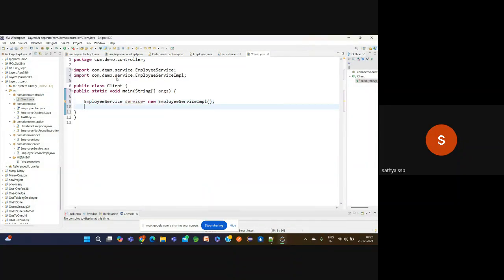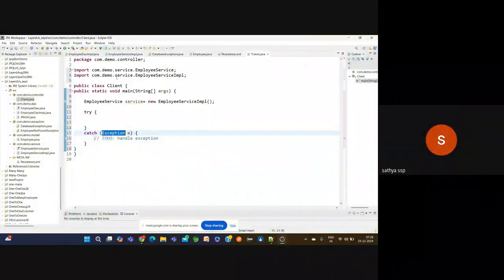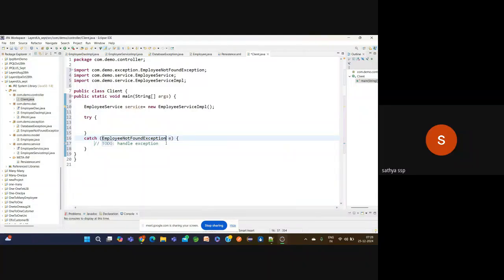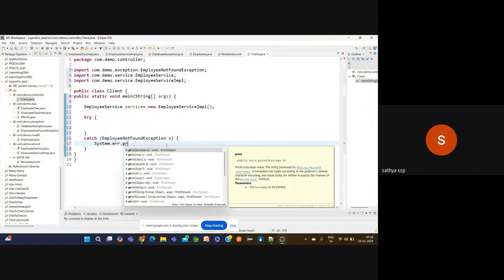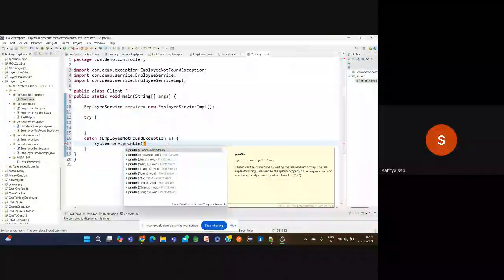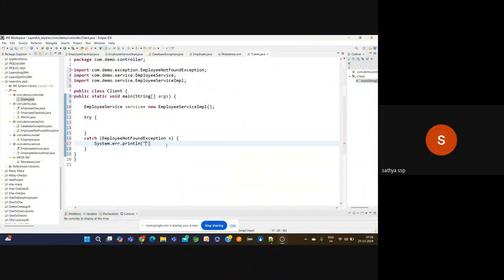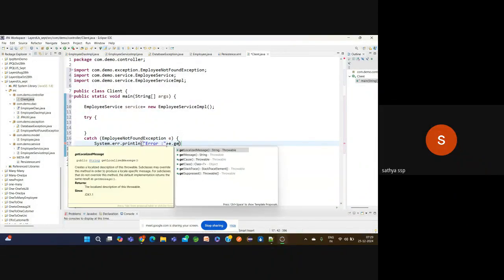Done. Okay, now I'm going to write an exception handler. There will be a chance of getting an exception, so simply the catch block I can write here: EmployeeNotFoundException. Now System.err.println, I want to print "Error" plus e.getMessage.